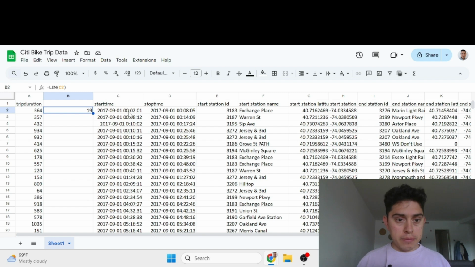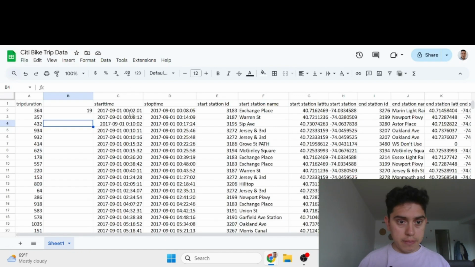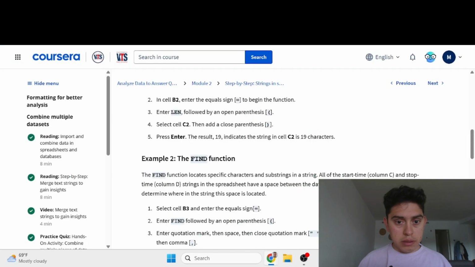It's definitely counting all of the characters: 2017-09-01, and then the space, also a character, then the time 00:02:01. That's the characters in cell C2.